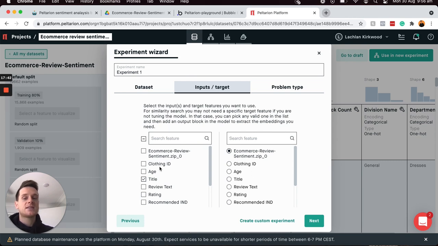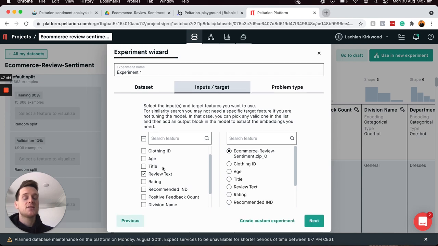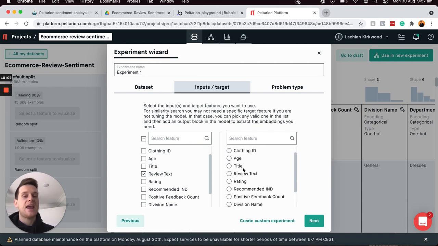So if we select the input of our model to be the review text, which is the actual content of the review itself, once I've selected that, I'm also going to unselect any other options. So by this point, we should only have one input. And then what I'd like to do is select that the output will need to be a rating. And that, of course, is the 3 options for the different sentiment analysis score. Then I'll select the next option.